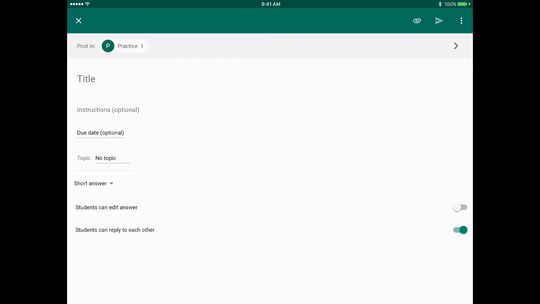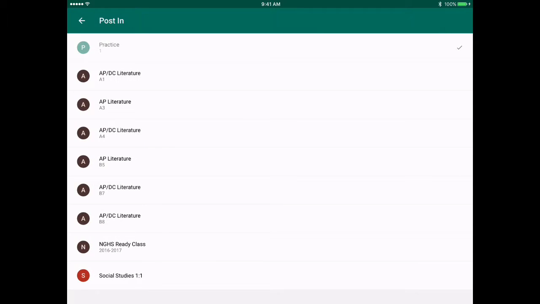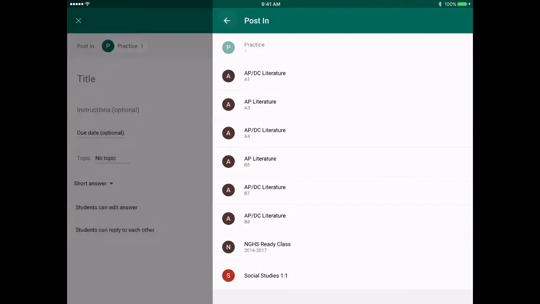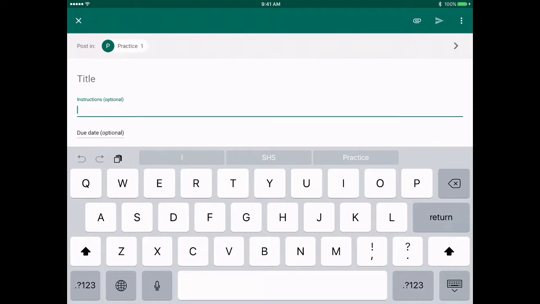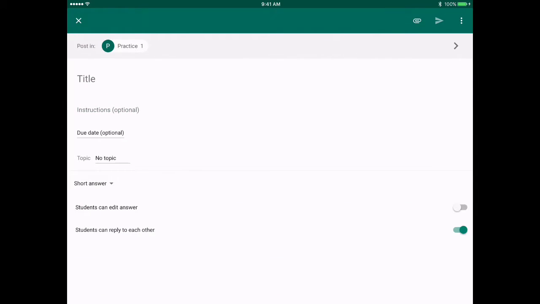When we're done with the question, the arrow will light up white so that you can go ahead and make a posting. Notice right below the X, they have relocated where you are able to post in other courses. So if you tap on the post in, that is where you can pick multiple courses at a time if you would like to do so. Below, you can type instructions if you need specific instructions. Maybe pick one answer or write 3 sentences, whatever your instructions.